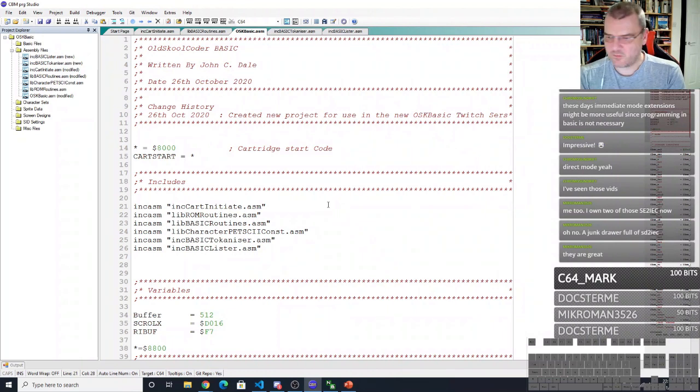And we've now created a lister, or uncruncher as they call it, or decoder, whatever you want to call it, which takes all our tokenized command values and reconstitutes them back into user words that people can understand.